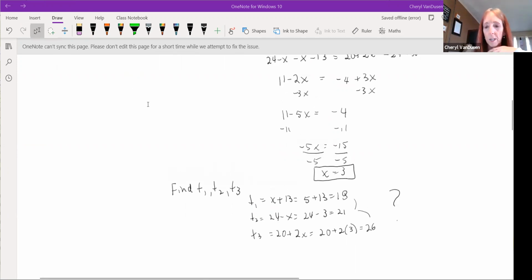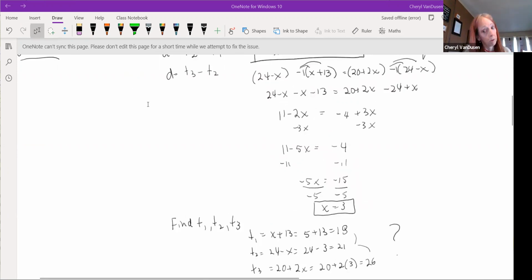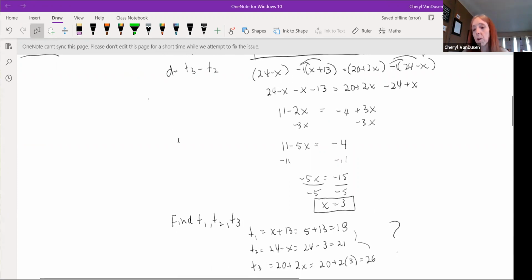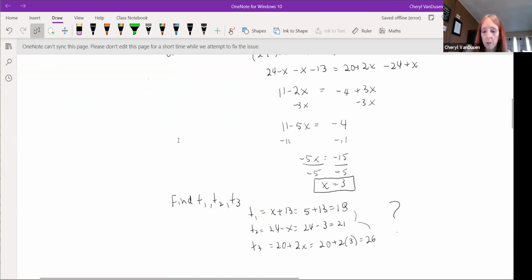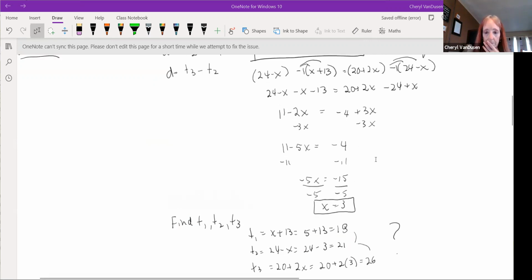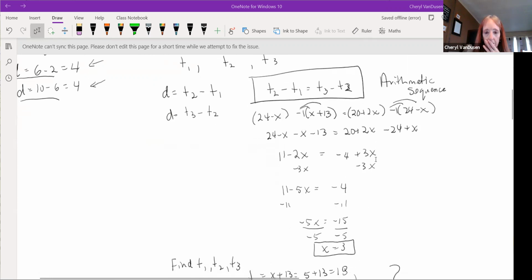So I did just take that question from the textbook. So that's very interesting. They didn't ask us to find the terms. I just thought it would be a nice, really logical thing to do. It doesn't seem like the expressions that they worked out, so our x value would turn out to be, seem to work unless I'm really just losing my mind. Term 1 is 16. Why is term 1 16? It's x plus 13.